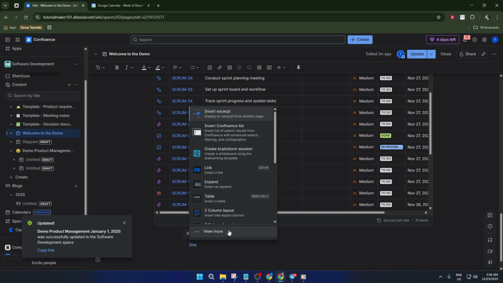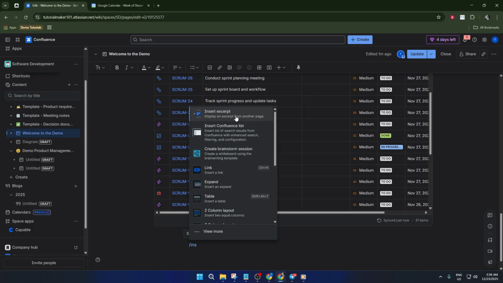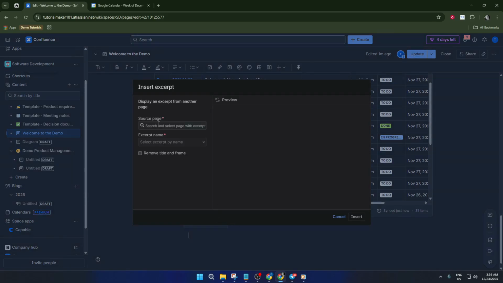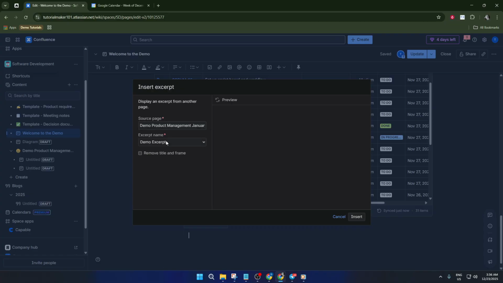The same table now appears automatically here, and the best part is, any update you make to the table on the source page will also show up everywhere you've included it. No more tracking down stale copies or updating things in 5 different places. And that's it, you've just taken your first step into powerful content reuse in Confluence.